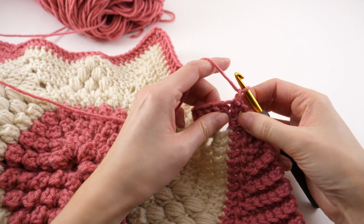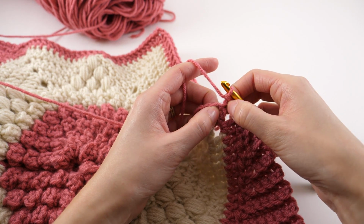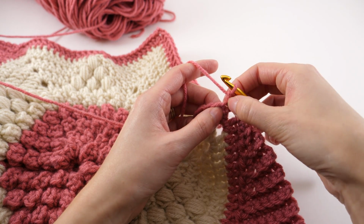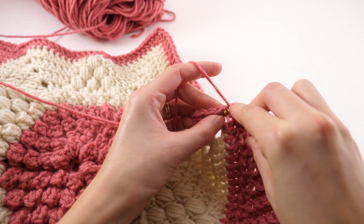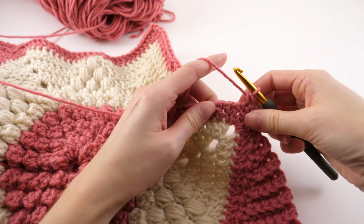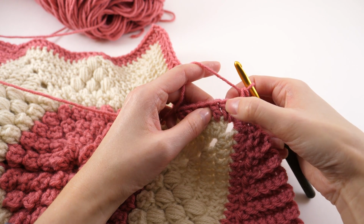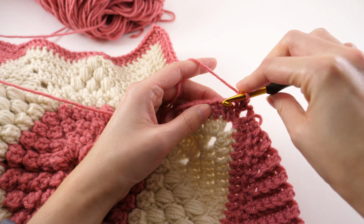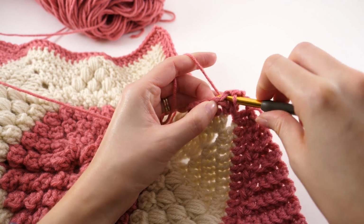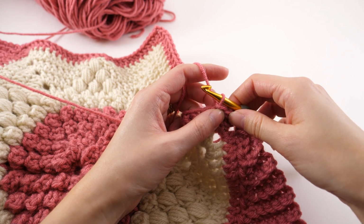I'm going to chain 1, but that chain 1 is not going to count as a stitch. So I need to work my first single crochet through the same place where I just fastened on, or in that same stitch. Now I'm going to look at the next post. I'm going to skip it and slip stitch in the one right after that. That completes our first row.